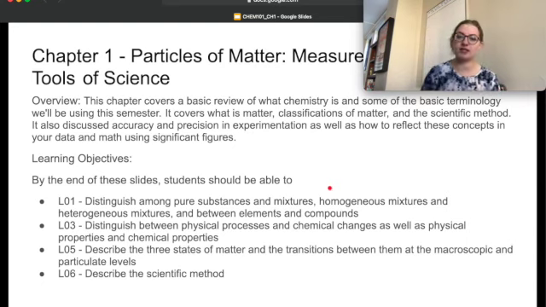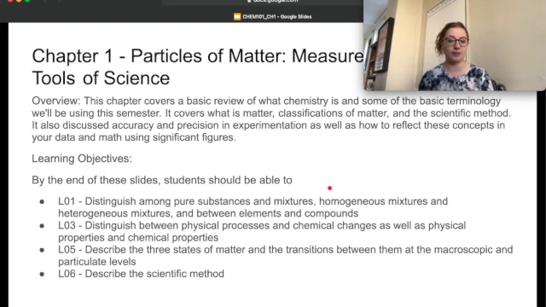Some of the topics that you see listed in the overview we'll be sure to cover in our very first lab. However, the learning objectives you see at the front of every set of slides apply to that set of slides. Hypothetically, for chapter 2, I may have 2 sets of slides. So anytime you look at this first page of slides, it's always just going to have the learning objectives that have to do with this specific set of slides. If you're ever looking for something, that's a great way to pinpoint where the information you're looking for is.